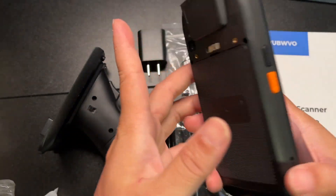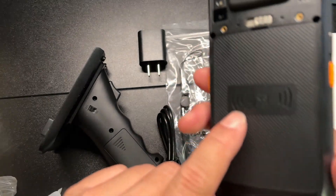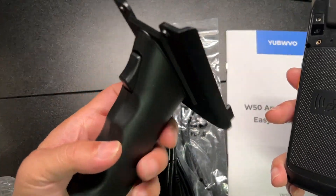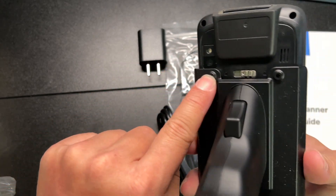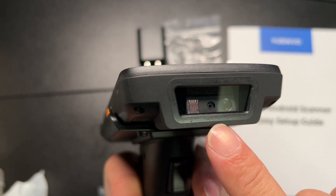This is a very cool scanner that runs on Android 11, has an octa-core, does have NFC, has a 4,000 milliamp battery right here, and has a Bluetooth pistol grip here. You just simply slide it on and you can actually screw this into place to lock it in there, but you have a little clicker so you can scan — as you can see, we have the scanner here.